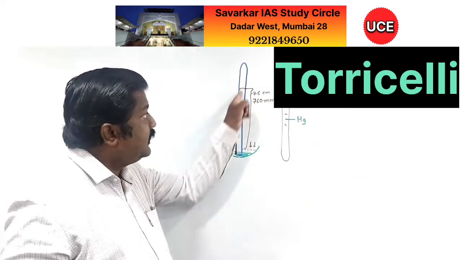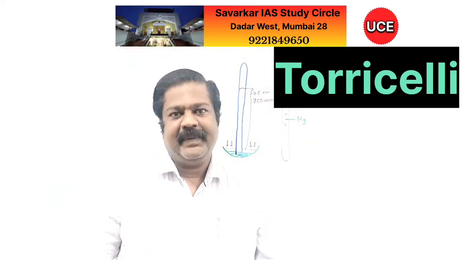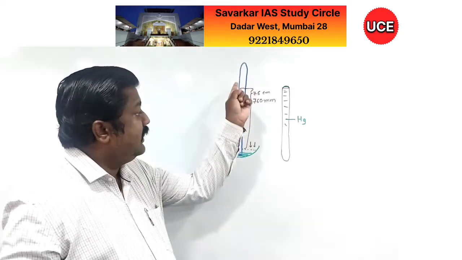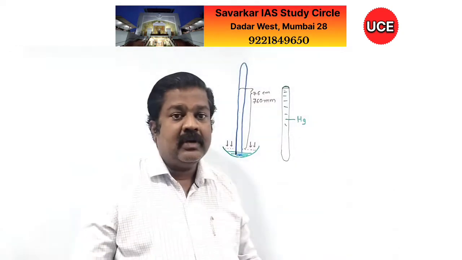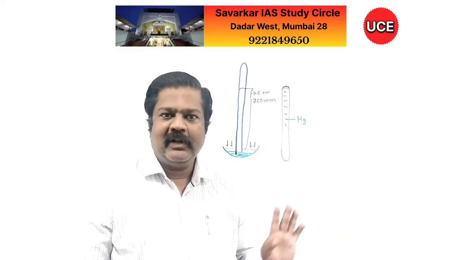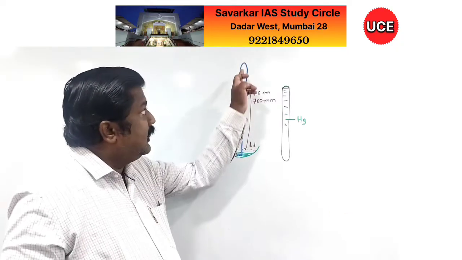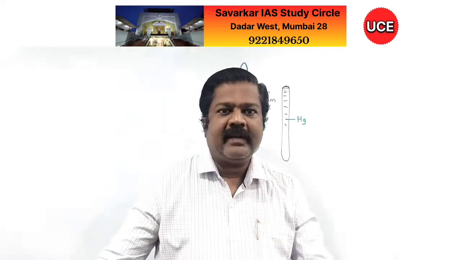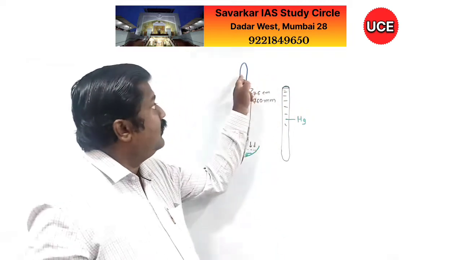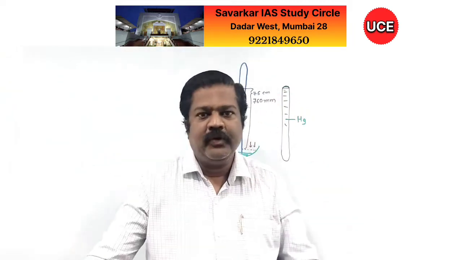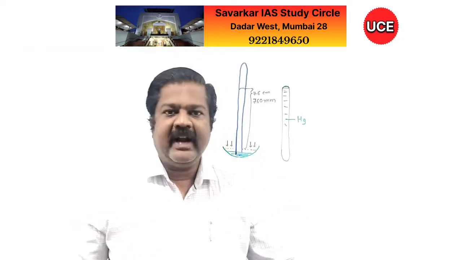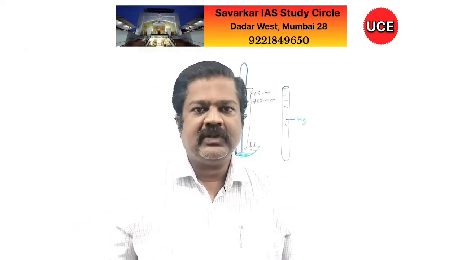Why? Because mercury is going down, but mercury is a dense metal. It is in liquid state but a very dense metal. As a result, when it is going down, it is not displacing air. If air is displaced, then the barometer will not work. So, there is a vacuum. This vacuum is named Torricelli's vacuum. So, here we are getting practical creation of vacuum. No doubt it is not 100%, but a very great vacuum is produced over here.